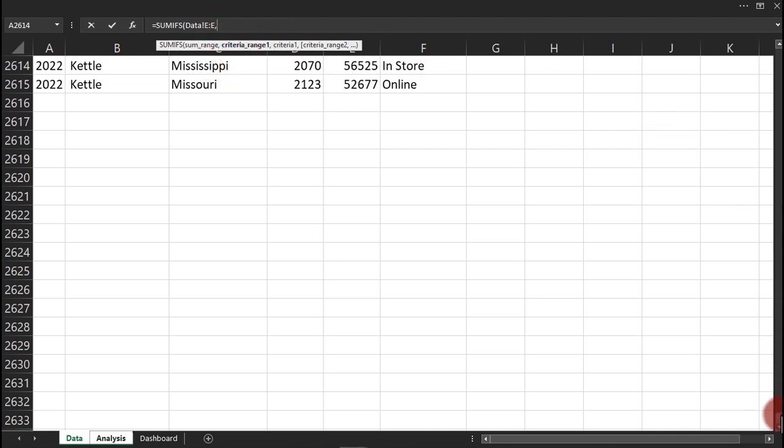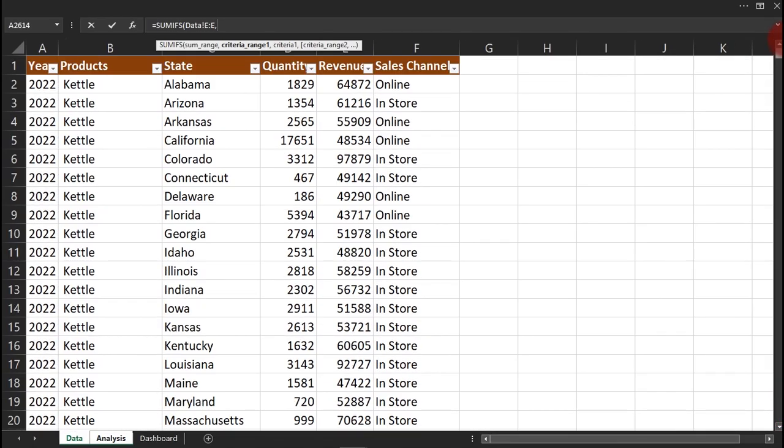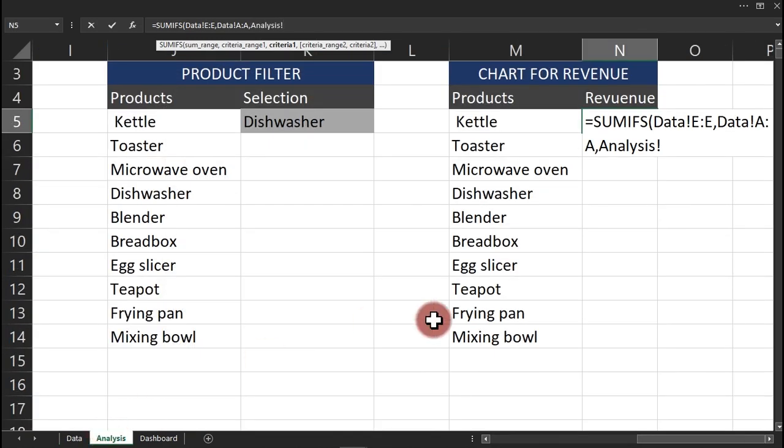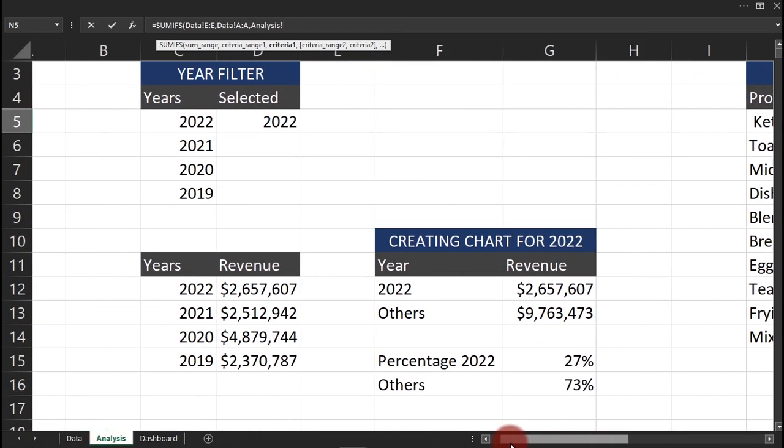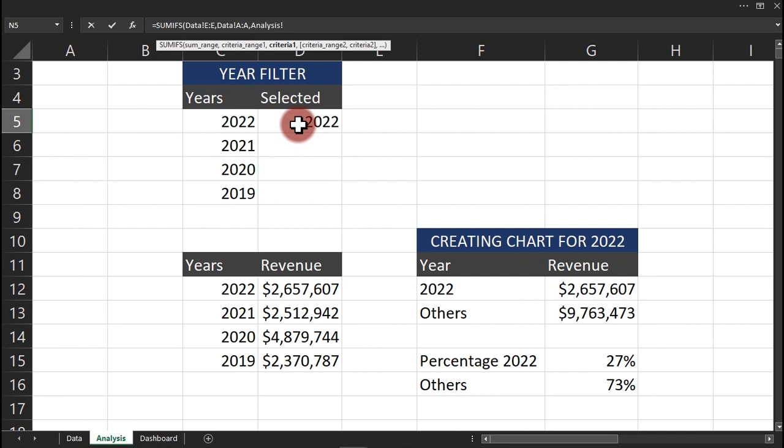What is the first criteria range that you have? That is exactly going to be this particular E right here. You understand? So I want to filter other years away, and I'm going to keep the filter for 2022. That is what I want. So that is why it says criteria range 1. And now what is the criteria that you want to use to filter this particular aspect? So I'm going to go back to this analysis, and now if I scroll to this end, I am going to see this particular E right here, 2022. I'm going to pick that.